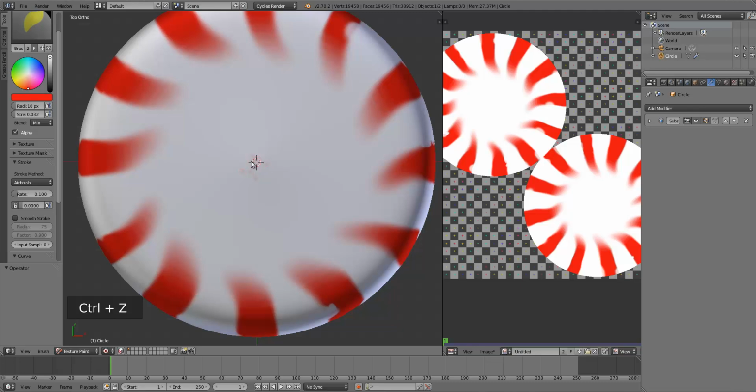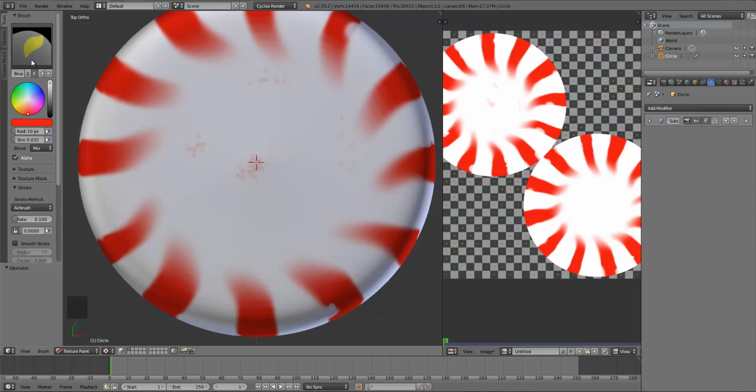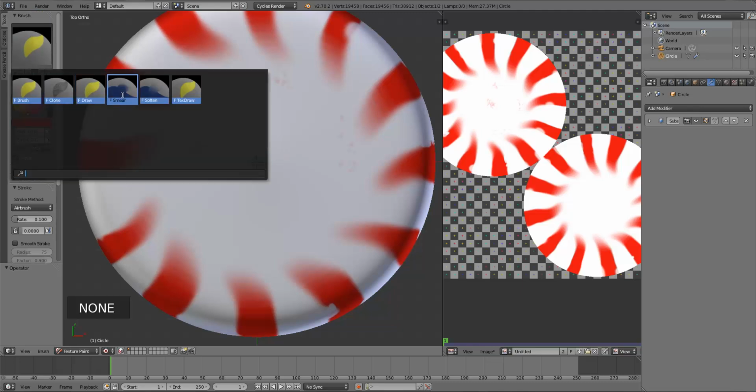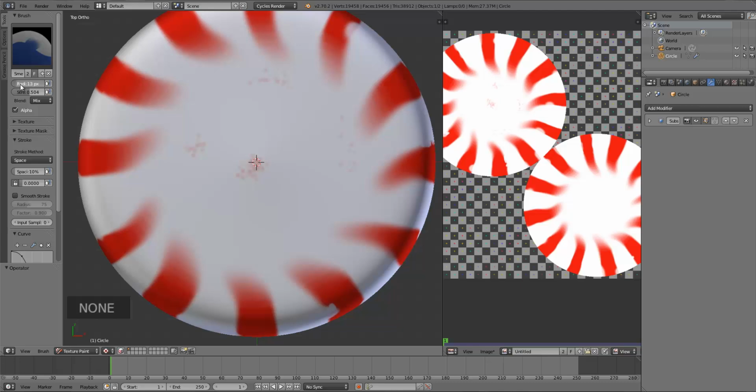And then you just want to paint maybe on the center there a little bit, and then maybe some other little areas on the outside here. And this does look pretty weird at first, I know, but when we're done with that, if we change back to the smear brush and go back in and smear some of that around again, then it looks a lot better.